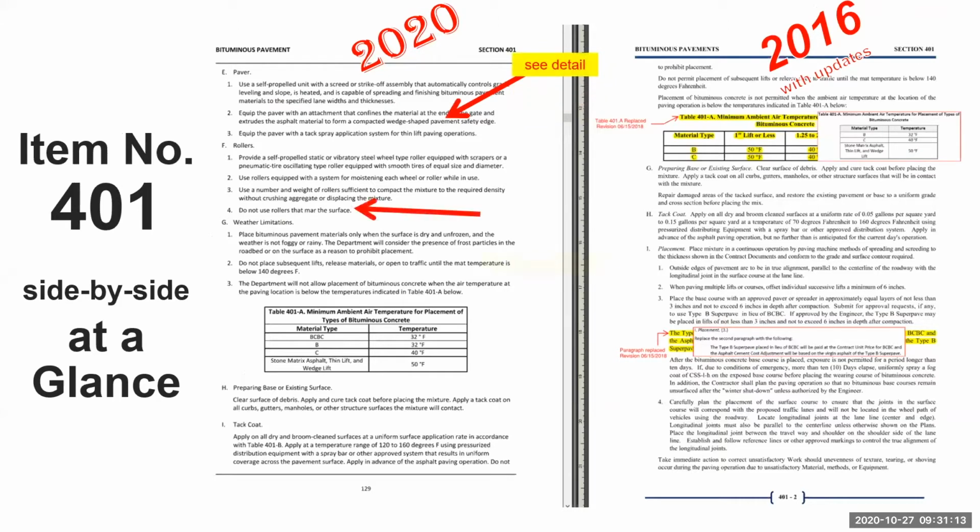So we're not telling you what the percentage is here. We're telling you to go to the detail and find out. So if we need to make a slope percentage change, we can go to the detail. We don't need to restate it here in the specs and then state it in the detail. We can make one change and be done.